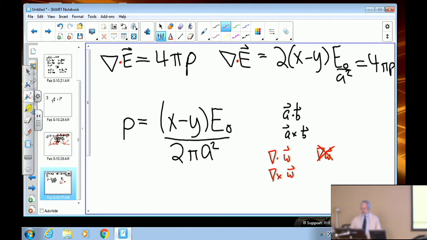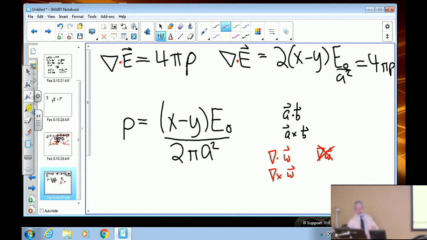And then he just carried out the derivative in Cartesian form. Pretty simple field. This is a strange looking rho. If you were to try to plot what this looks like, where the charges are, it's kind of funny looking. But it's mathematically simple to take the divergence, so that's why I chose that function.